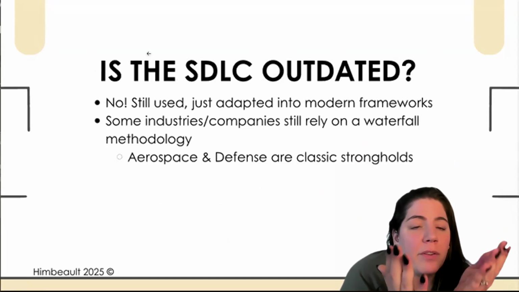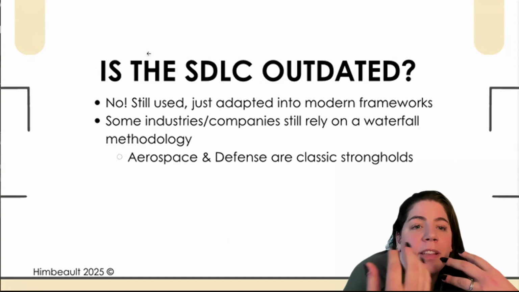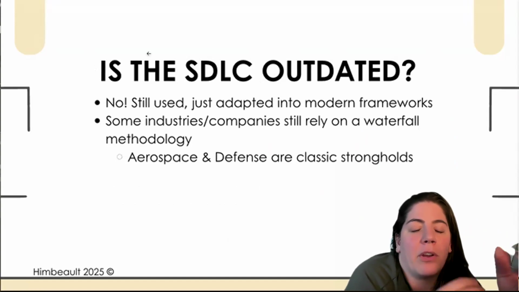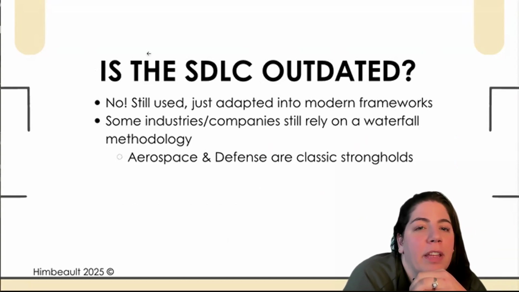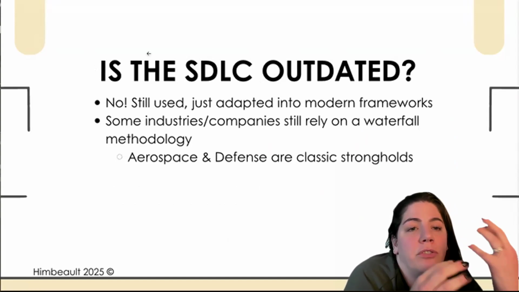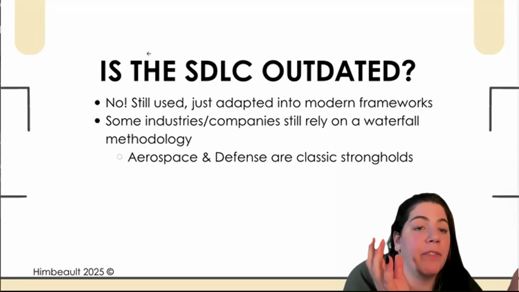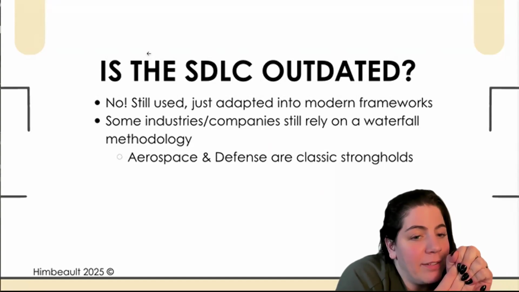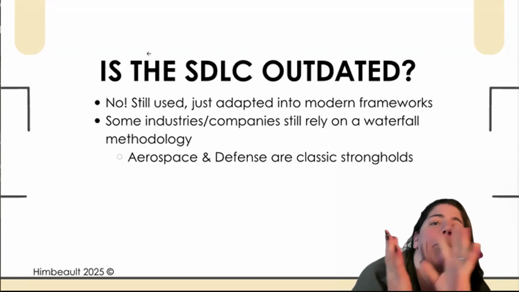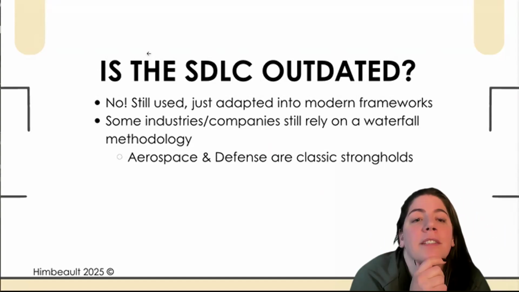So is this idea of the software development lifecycle outdated? And the answer is no, it's not. It's still used today. It's just been adapted into these modern frameworks, right? So some industries do still rely on this idea of the waterfall methodology, this top down. Some examples of those industries are aerospace, defense, government, health, and finance. Lots of those do still live in this waterfall or hybrid waterfall environment, whereas others have adapted these stages to work better for developing successful and flexible products.